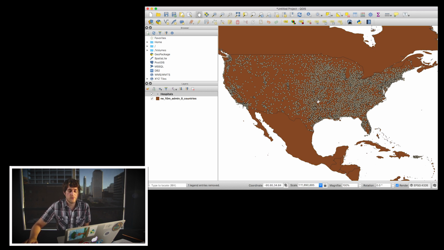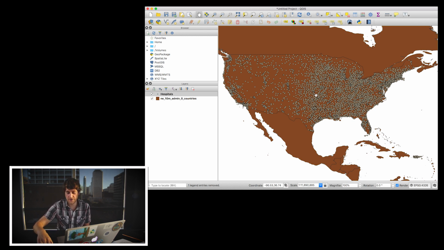We have a hypothetical example here. Let's say you're working on a story that deals with access to hospitals, and you want to figure out how many people in the country live within 35 miles of a hospital. This isn't an exact, scientific approach, but it's a rough, general way of doing something like that.